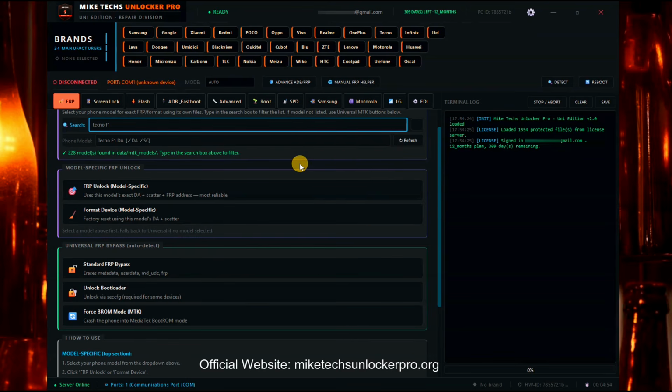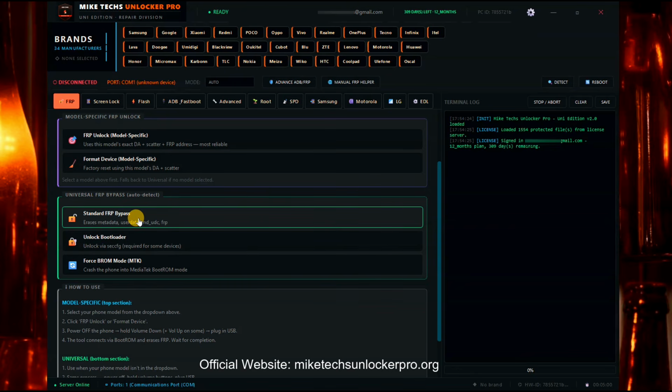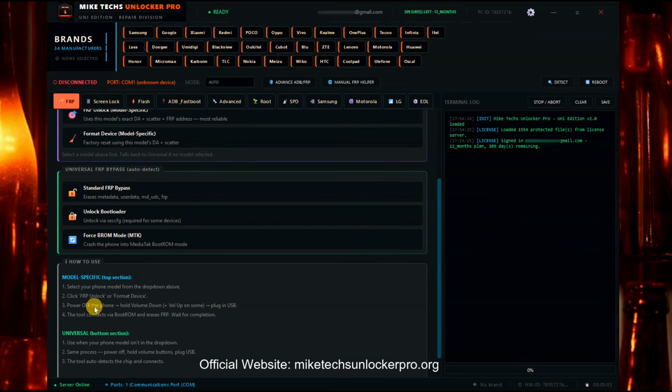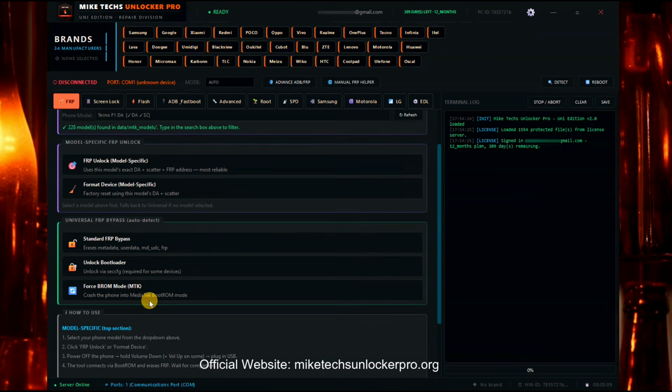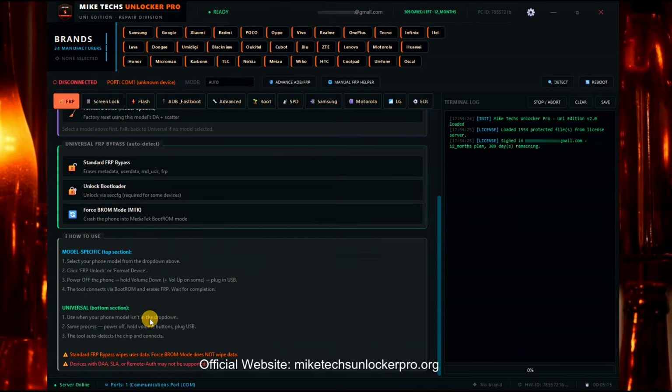So when you click on it, if you don't see the model that you are looking for here, you can use the universal tab. And also I made it in a way that it will be easy for anyone to use by having this user manual here, which is very important. You know what section is to do what, do this, do that, and all that. So I try to make sure that you are aware of the sections that you are using.